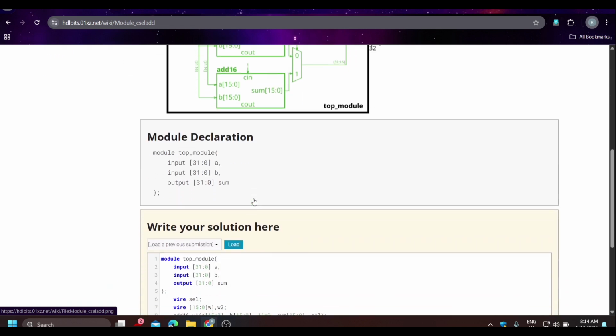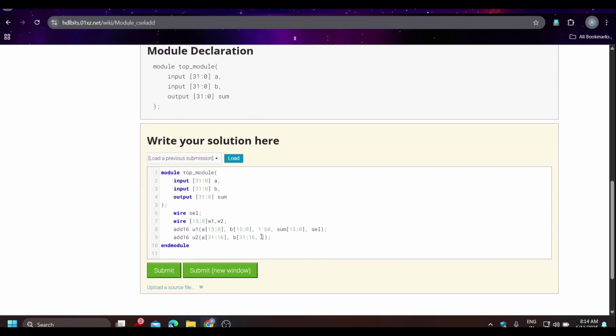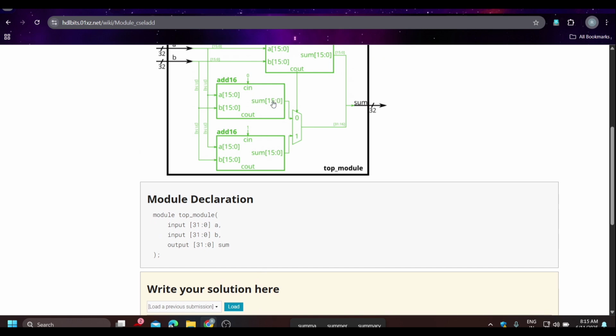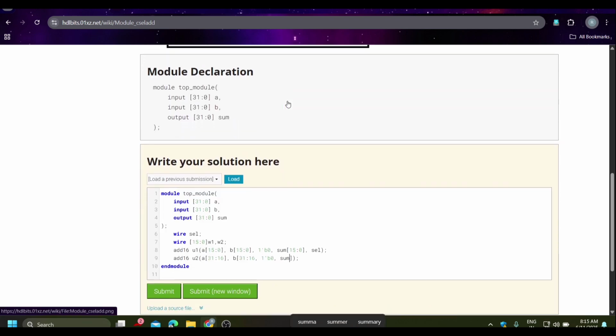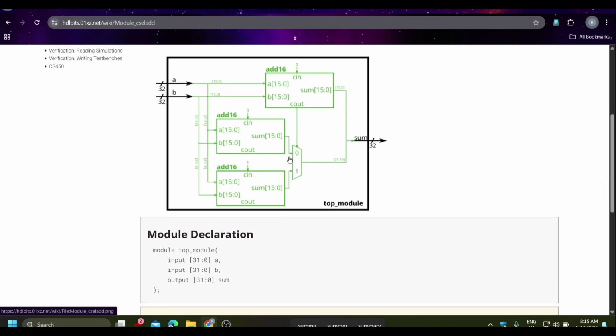So in the first we will write 1 tick b 0. Next, here sum is this wire, W1, so we can directly write W1 here.